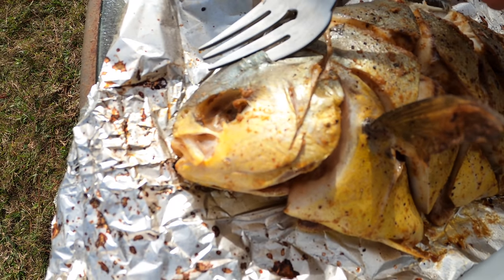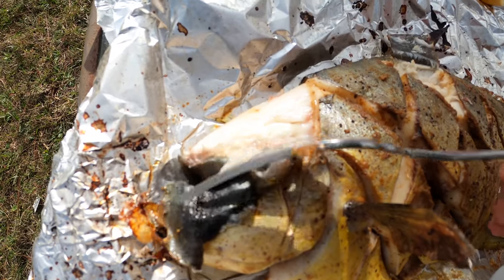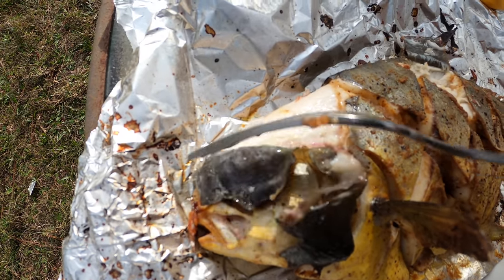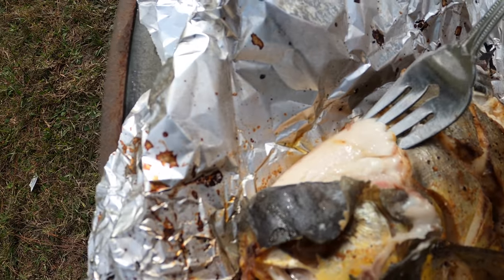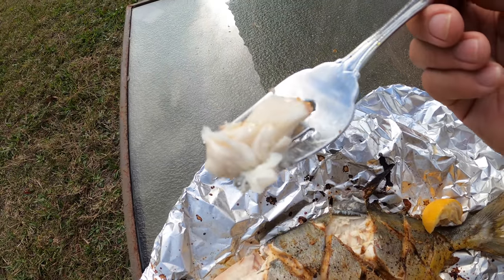This is my favorite bite on the pompano. And if you fillet a pompano, you want to make sure you get all that head meat on your fillet, so you go like that instead of straight down like other fish. Because look at this bite right here. That's the sweetest bite on the fish, and my personal favorite bite. There's nothing bad fishy about that. It is absolutely delicious. I wish y'all could smell it right now too.